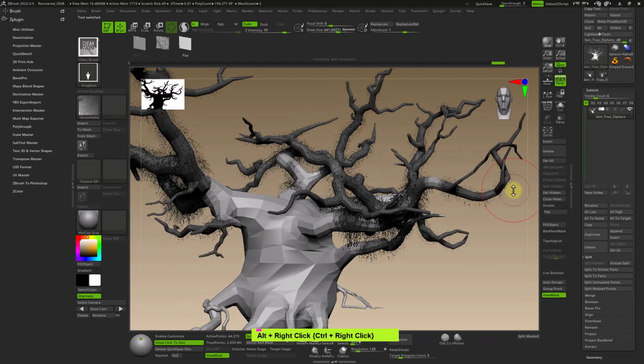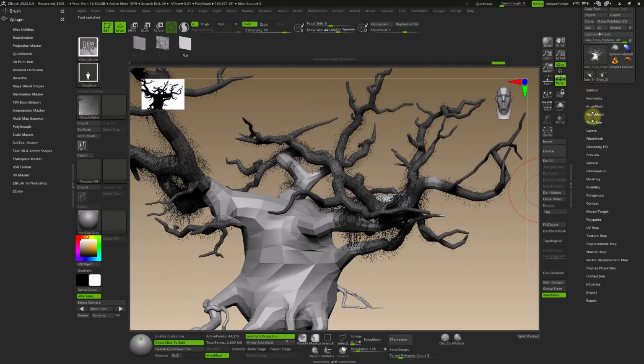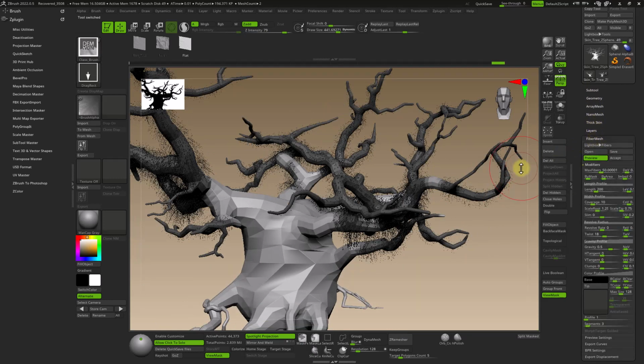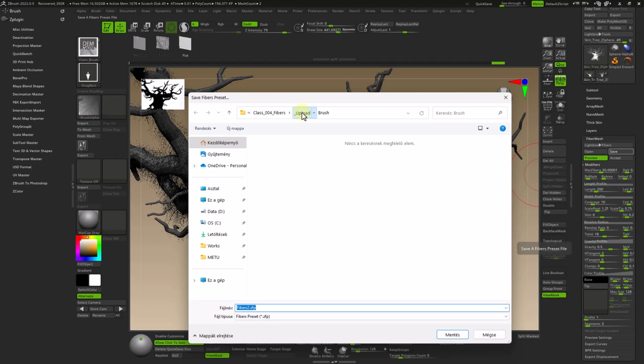And see the settings, because we have plenty of settings of the FiberMesh. First of all, this is a default. By default, there's no reset button here. So if you're experimenting in the beginning, at least, it's a good idea to save a simple generic default fiber.